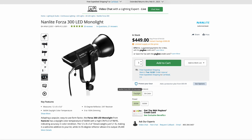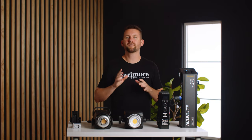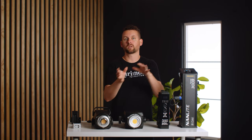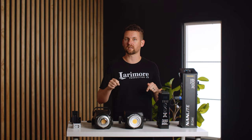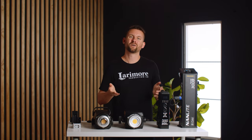That said, you can buy the 300 daylight-powered one for $450 right now on B&H. Ultimately, at the end of the day you have to decide which drawbacks are worth it, especially when saving money. There are so many different pieces of camera gear you can spend money on, and sometimes saving money in one area allows you to spend a little more to get the right gear in another. I hope this video is helpful, and if you have any questions feel free to leave them in the comments.